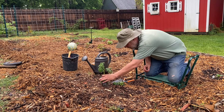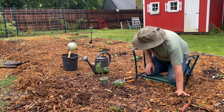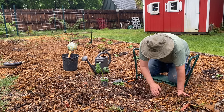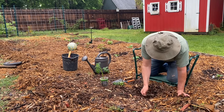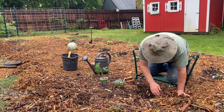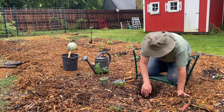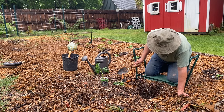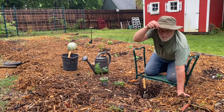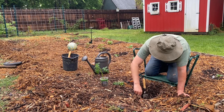So let's get this planted. In a wood chip garden you want to make sure you're planting below the wood chips, below the mulch. Pull all this away, pull out any bermuda grass — this stuff is killing me this year — and get down into that soil. Then just loosen that up. Look at that great worm we just got! This garden is just full of them, this compost is full of great worms.